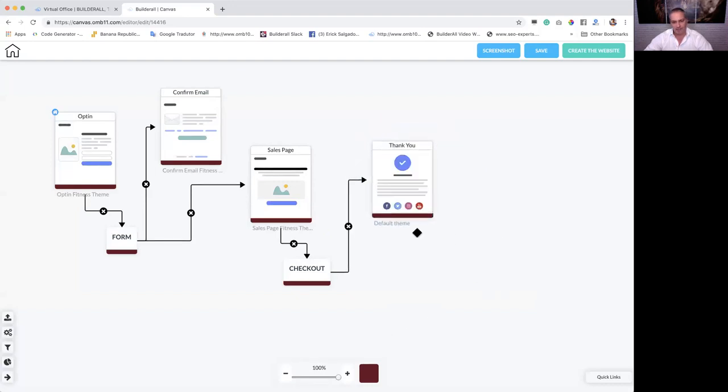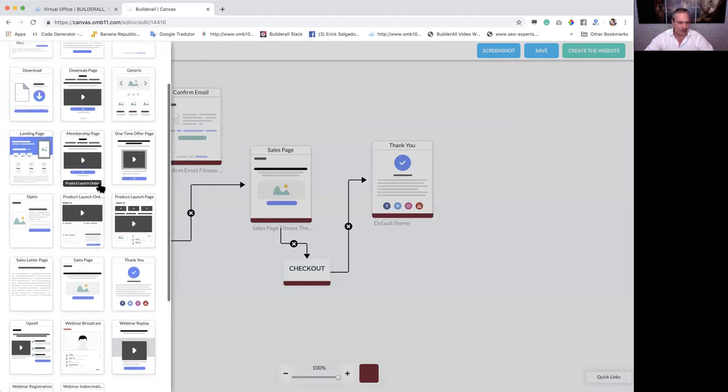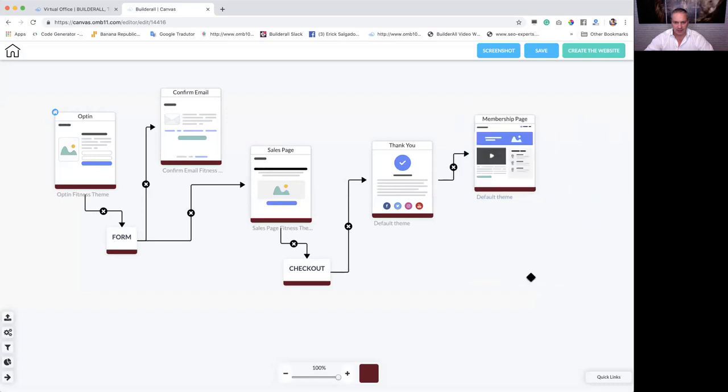Okay, and then on the thank you page, what's going to happen? I'm going to send people to a membership area where I'm going to actually deliver my trainings, my diet, my stuff, okay? So here I'm gonna click on plus because I'm gonna connect another page, and then I'm gonna find the membership page like this, all right? And there you go.